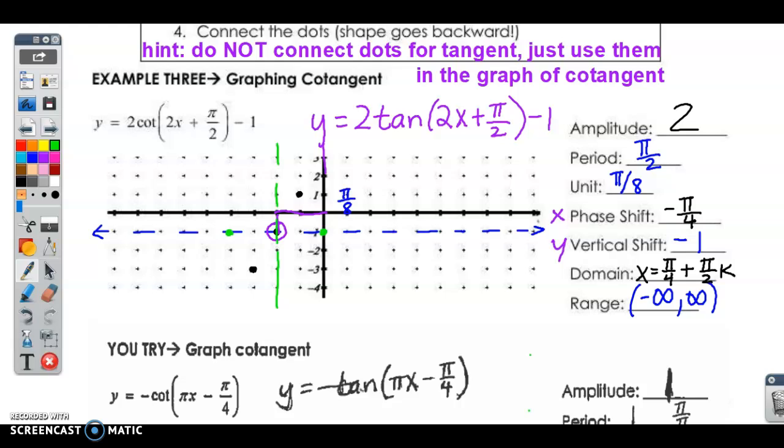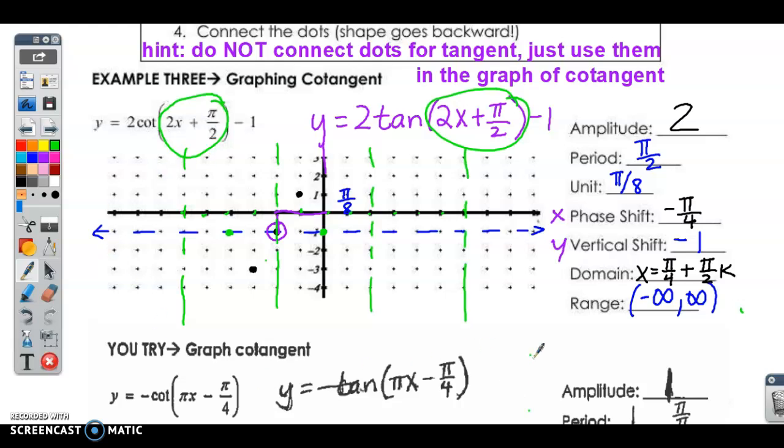So now we have a pretty good foundation for our graph here. Normally the next thing I like to do is draw in a few more asymptotes just so I have an idea about what the graph looks like, some boundaries. So 1, 2, 3, 4. 1, 2, 3, 4. Again, when you're doing tangent, you can set the parentheses equal to pi over 2. Cotangent would be the opposite.